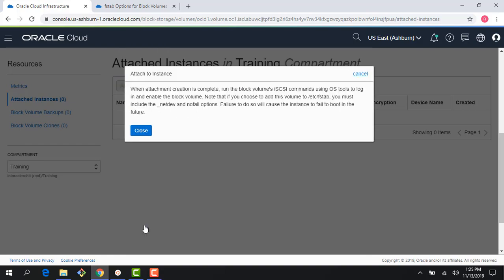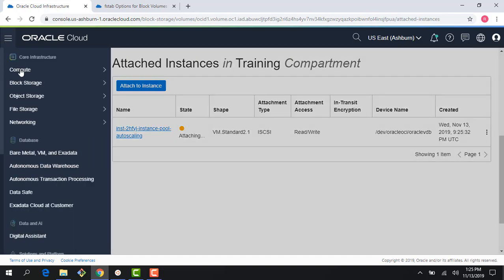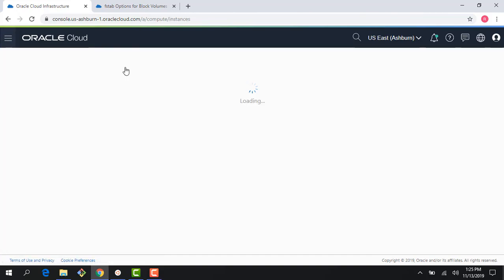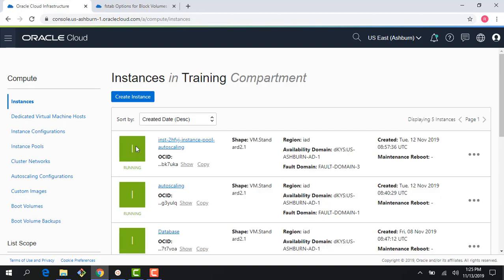So I'll click attach here, and what it's doing now is attaching the block volume to the compute instance. As it does that, let me jump over to the compute instance. Because I chose my attachment type as iSCSI, I'll have to run some commands to attach my volume, because remember, these volumes are running on network storage, so they're running somewhere else.